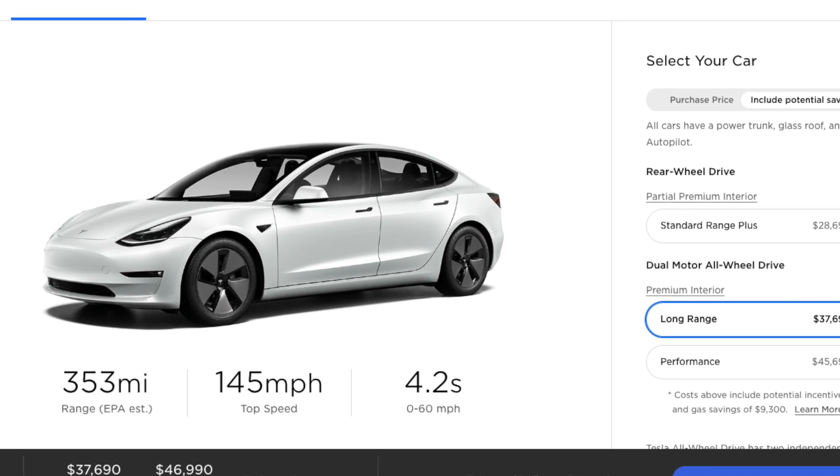Last but not least — interestingly — I don't think this is going to happen, but why not bring it up: would Tesla Model 3 existing owners also get a range boost? Because the 2021 Tesla Model 3s are going to have a maximum range of 353 miles — that is fabulous. Will my Model 3 get it? I don't think so. I have a feeling the new Model 3s will have a heat pump and a different battery. But you never know — Elon Musk always surprises. I predict no, but tell me what you predict. Maybe 2020 Model 3s will get some kind of range boost to 353 miles — we'll see.